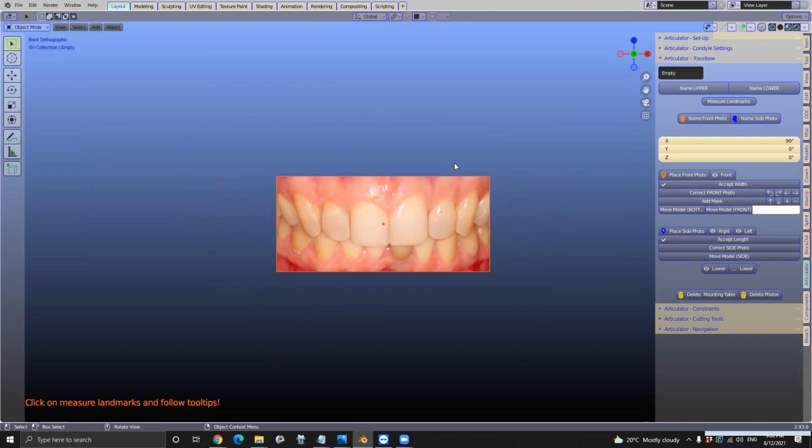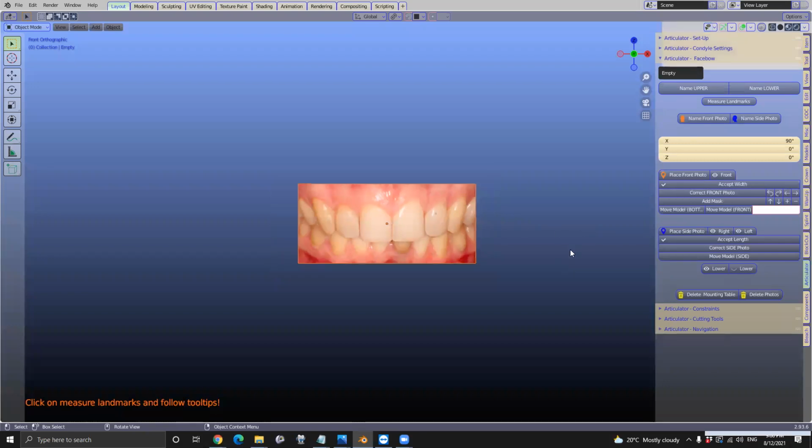Yeah, that's right, Wolf. But what we've got here is a photo that's been taken maybe from the nose, shot downwards, maybe not quite from the nose. But this is a little bit incorrect because we are working on the campus plane. So we're using the occlusal plane to align it to the model, which is on the campus plane.